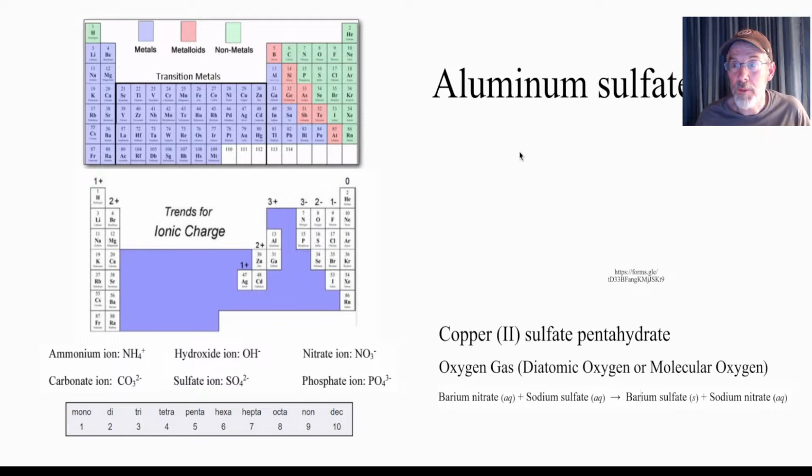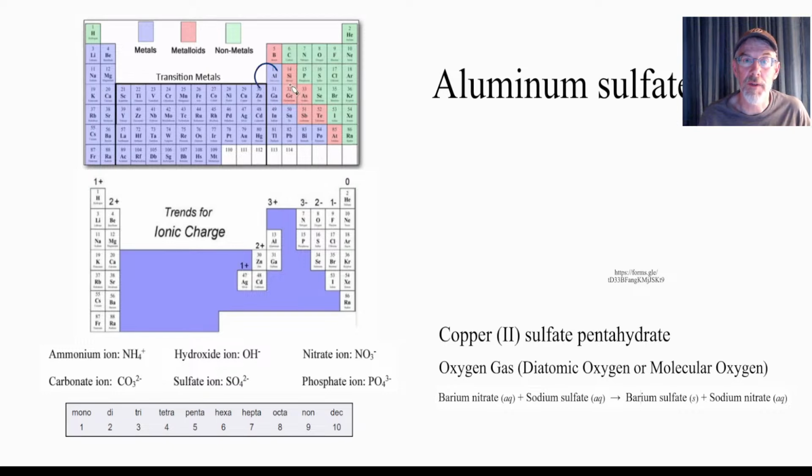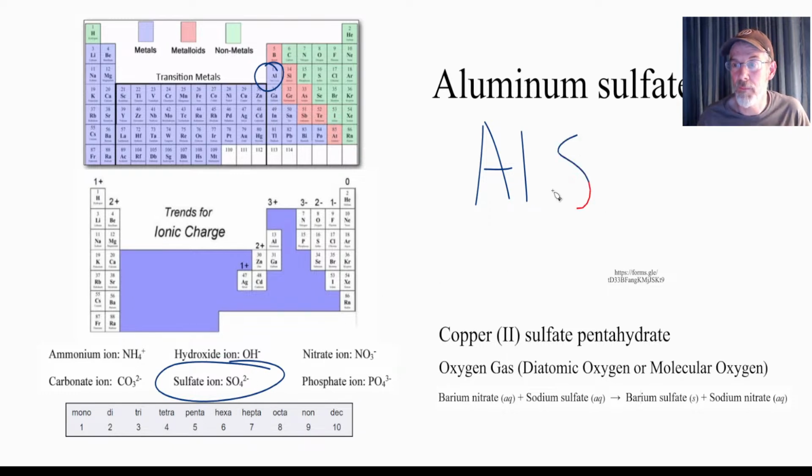All right, let's try this one. So you write aluminum. Aluminum, that's right here. That's a metal, just with the metals over here. And sulfate, we want to look it up here. Where's it at? Right here. I think sulfate is the one you see the most often. SO4, 2-. And the 2-, it applies to the whole sulfate ion. So aluminum, we see here 3+.